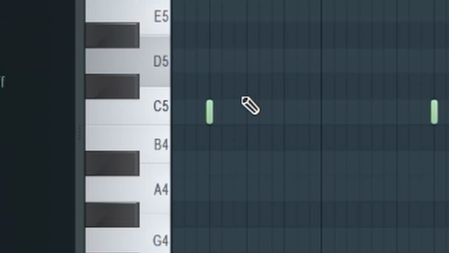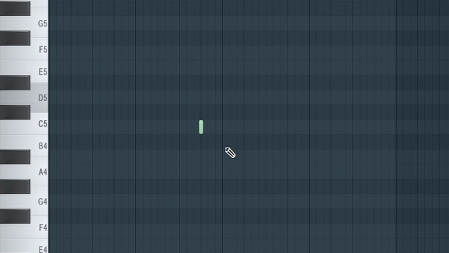So this might be more of a personal preference thing, but one thing that really bothers me is when people have the Beethoven shaker, this sound right here, playing just way too often. Honestly, I think once every 4 bars is pretty much good. You don't really need to go any crazier than that. So I'm just gonna take out this one and just leave this one right here.